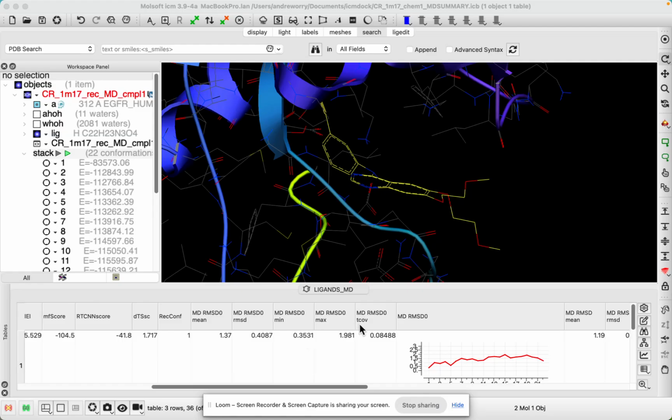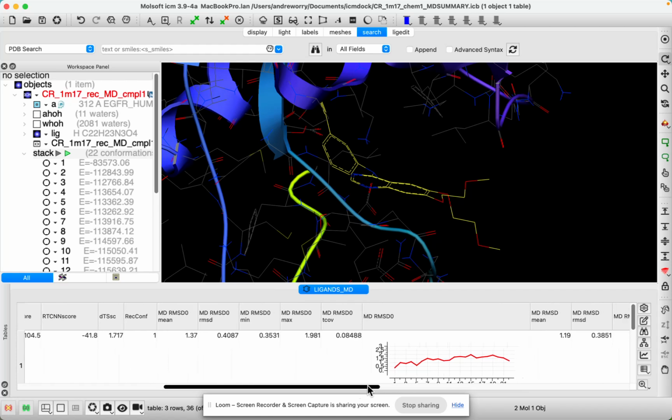This value, the TCOV value, is a value of the time covariances. So TCOV is time covariances, i.e. an indication of continuous drift towards higher or lower values. And these are plotted.